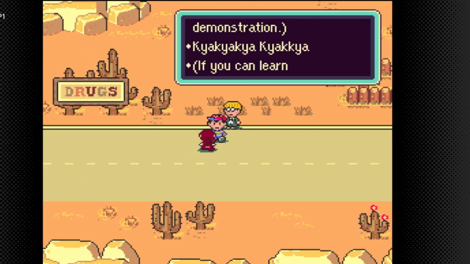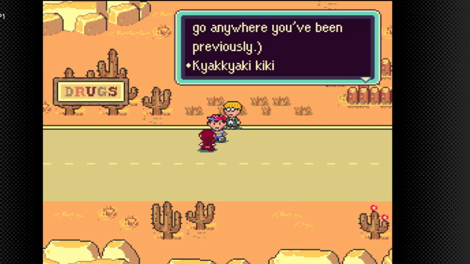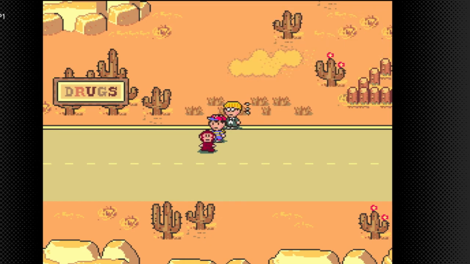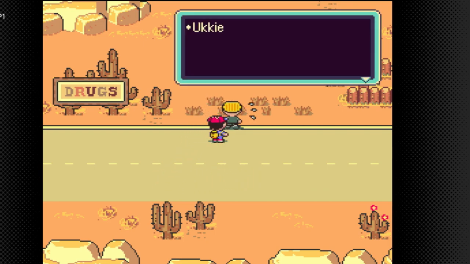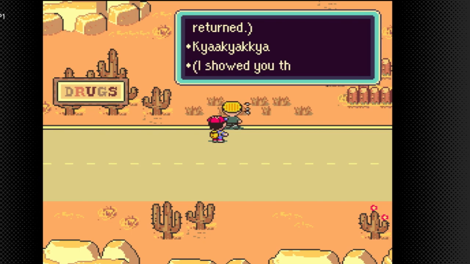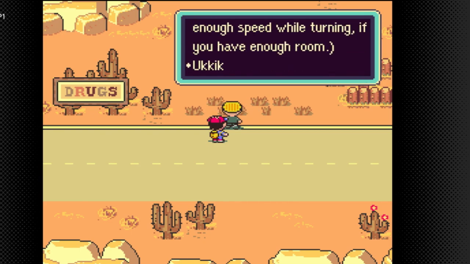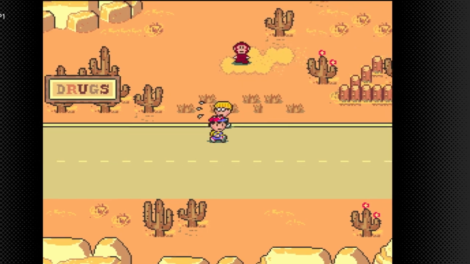Okay, I'll do a teacher's demonstration. If you learn this, going over between friends previously, you can go there instantly. Still can be used in a room or underground. Go into the fourth side and return. I'll show you the basic straight course. You also build up enough speed while turning if you have enough room. Okay, why don't you try it?